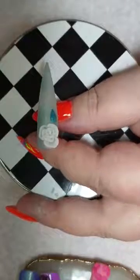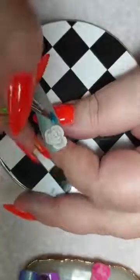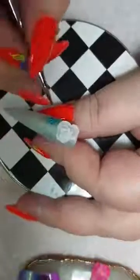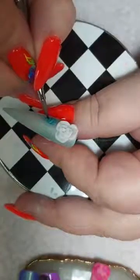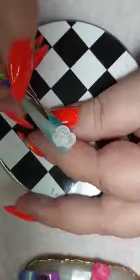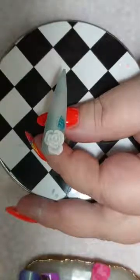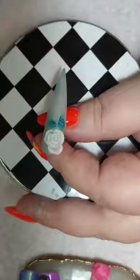And then what I do, you could use a cuticle pusher for doing this too. Using the side of my brush, I just put little lines in down like that. And then you can manipulate it a bit. But you've got a little leaf there. I could have done that a tad closer, but never mind. Okay, let's do another one. This one's going to be slightly bigger.